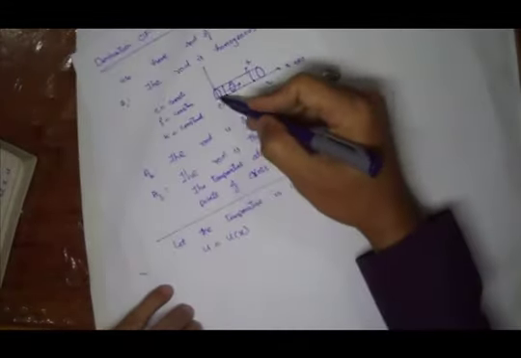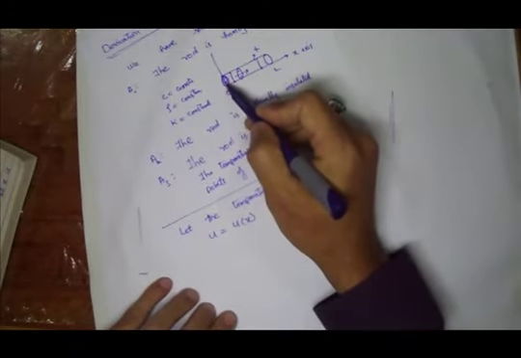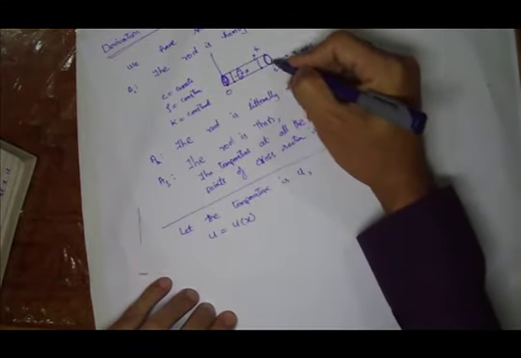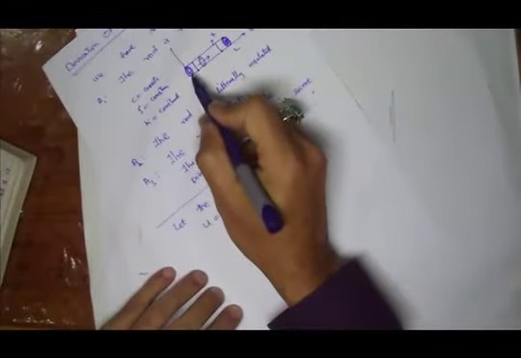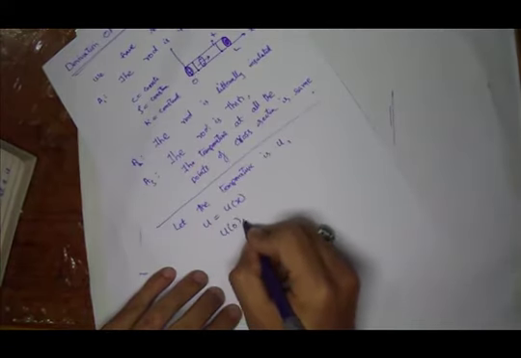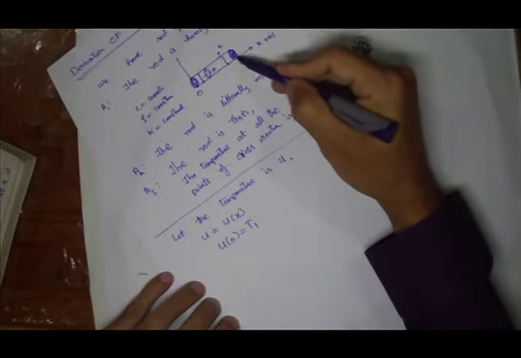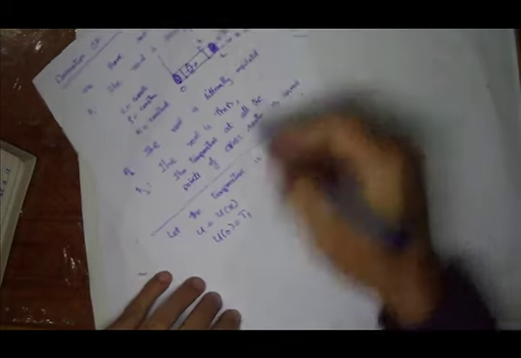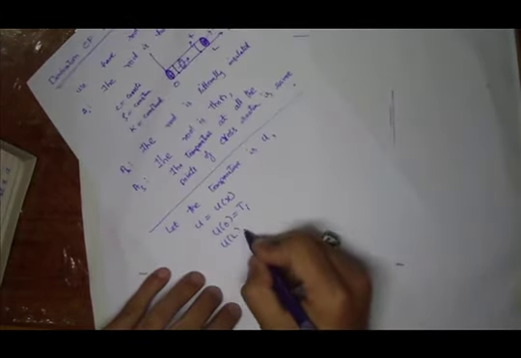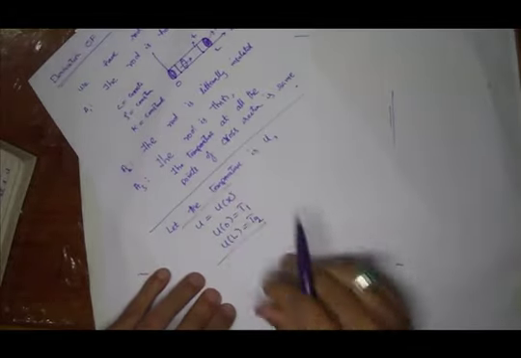Now assume that the left end, where the value of x is 0, is fixed at a temperature T1 and this end is fixed at a temperature T2. So at this end the value of x is 0, and we can mathematically write U at 0 is equal to T1. At this end the temperature is fixed at T2, so we can write U at L is equal to T2. So this is our first observation.